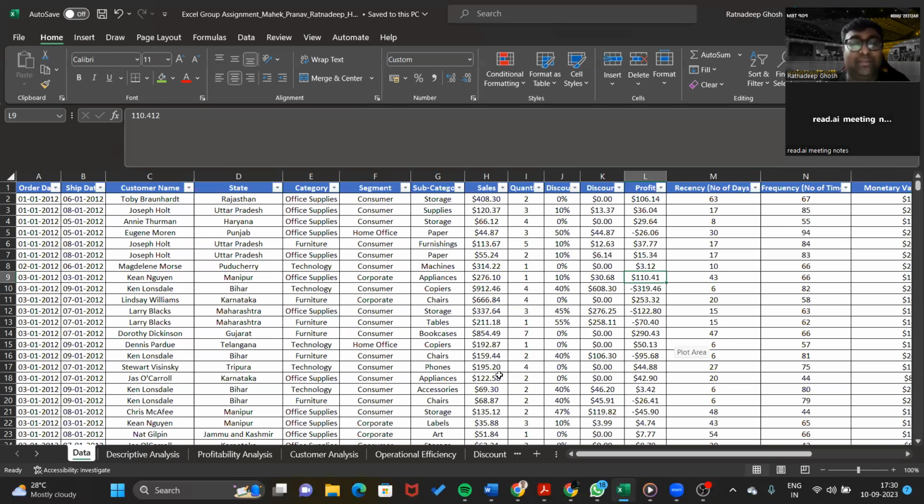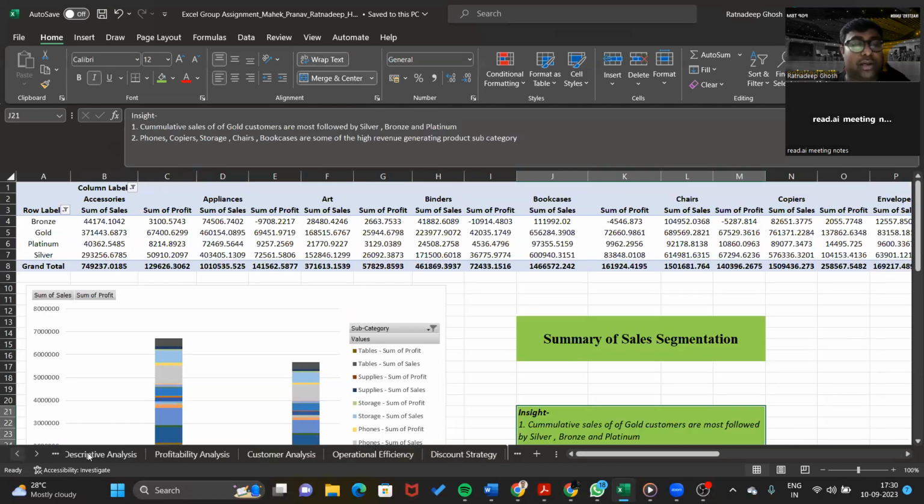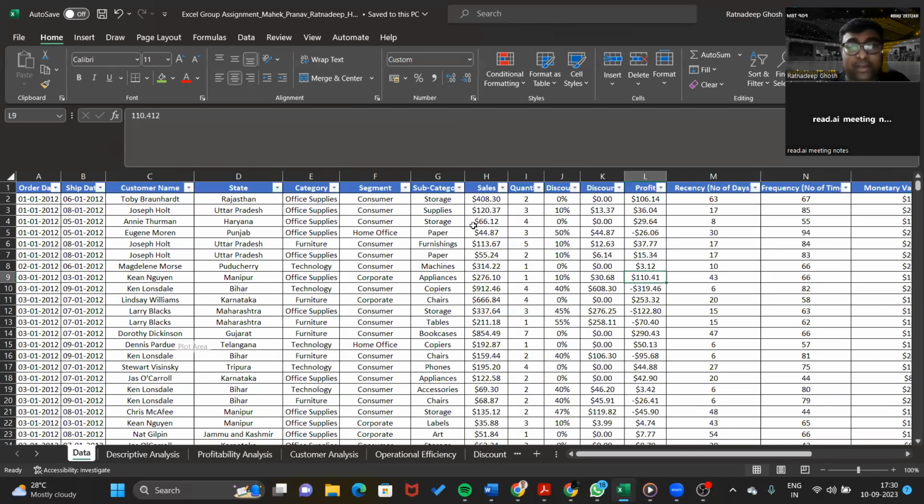Hello. So I'll be briefly explaining about the discount strategies and the sales segmentations. In the data set that we have got, which is clearly laid out, first I calculated the discount amount, which I did by applying this formula. After calculating the discount amount, because I wouldn't have correlated the discounts and the sales with the discount being in as a percentage, I needed to change that to original values like the currency values.